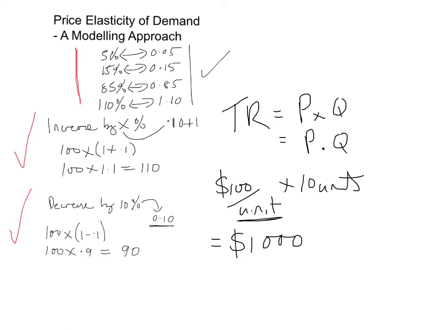Now, what happened to these measurement units? Well, of course they cancelled each other out, didn't they? We had one that was like this, and we had another one that was like this. When we multiply the two together, one below and one above cancel each other out. And that's why we're just left with the dollar sign. Okay, so how's that? Alright, moving on.